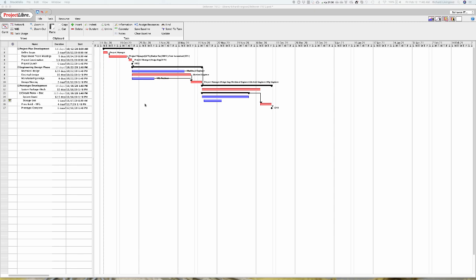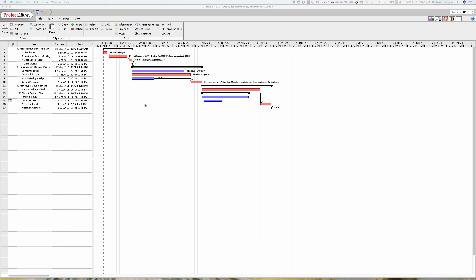Now, I remember using it for projects as far back as the early 90s, for a consulting firm that did work for the Department of Defense. So it's been around, and it was called Microsoft Project at the time. It is mature. It is more mature than most project management software.